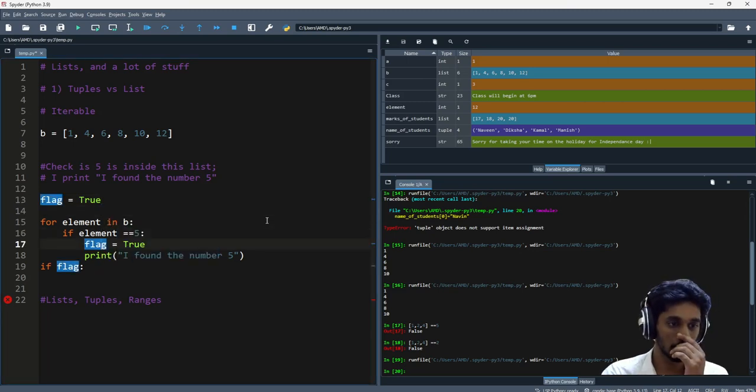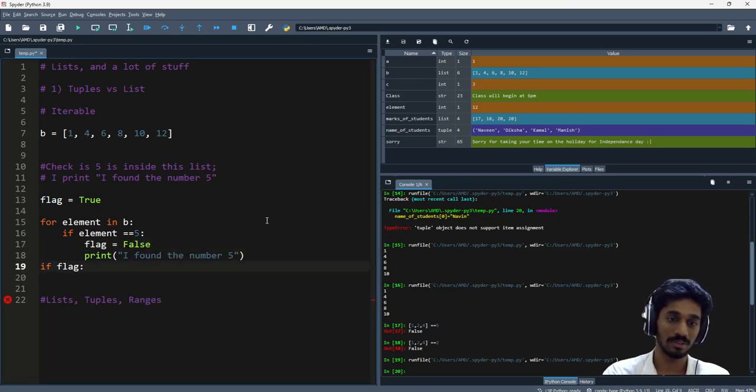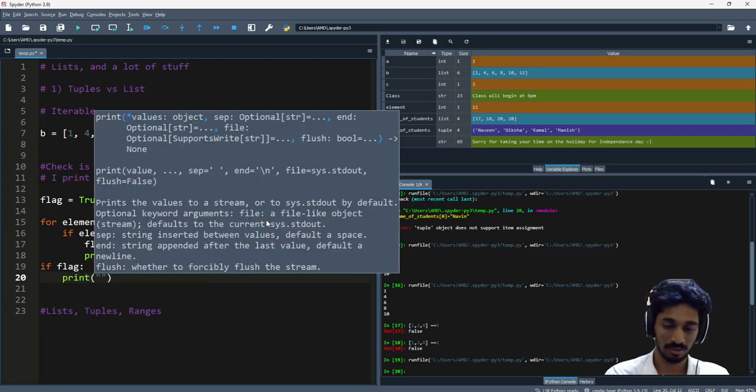Yeah, Harmanpreet's answer is right. I'm just adding one small thing, a flag, that prints I did not find the number.